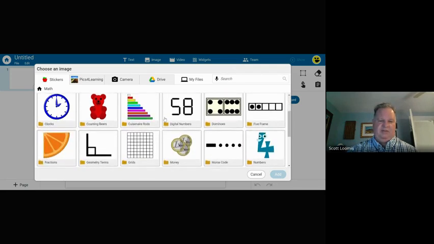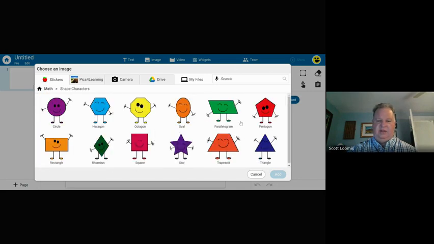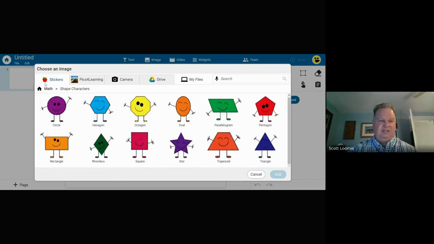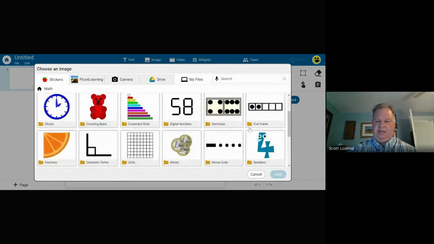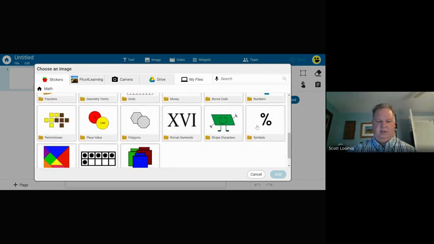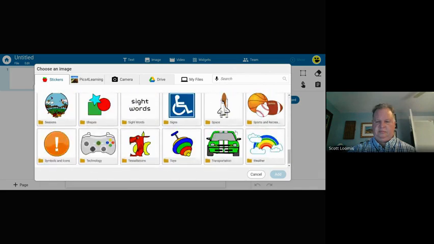I like the option of, and I'm going to come down to shapes, obviously talking. And there we go. Now these already have mouths in them, so I just need a regular shape because I want to add it. Where are shapes? I'm running slow. Symbols, shapes, tangrams, geometrics. You know what it is? I actually think there's a shape stick folder. And there it is. All right.